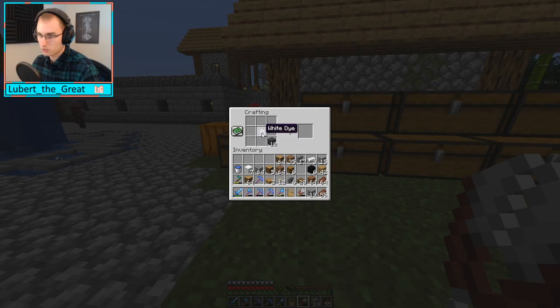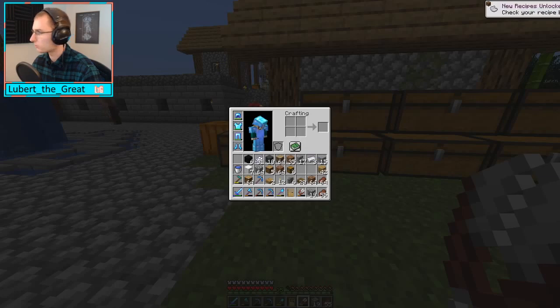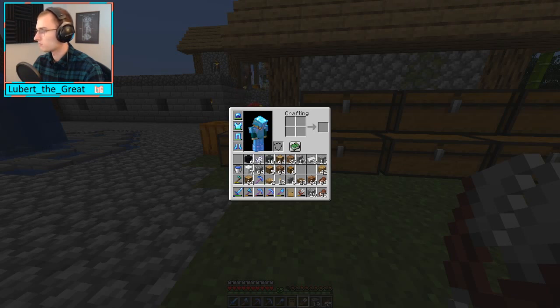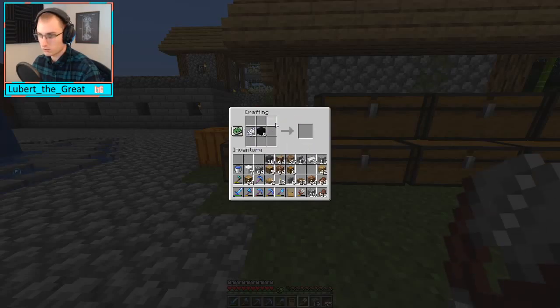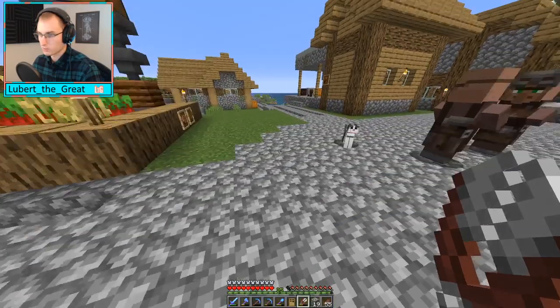Yeah, I don't know how to dye wool. I don't know if you can dye wool. Heck, this is pathetic. This has probably been something that's been in the game forever, and I don't even know how to do it. Yeah, why, unless I actually need to use the bone meal itself. Why won't it dye it? If anybody knows, let me know.